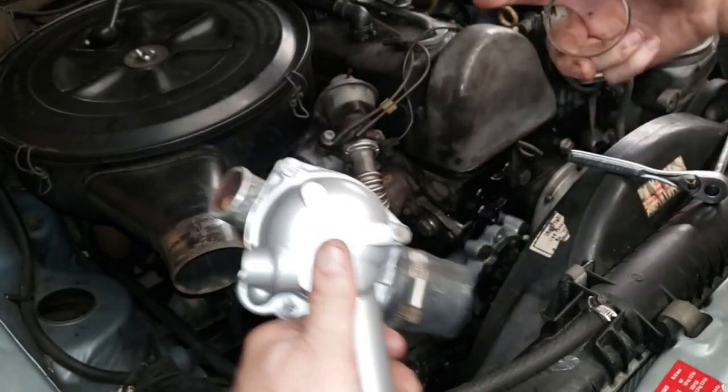So keeping in mind that car is a 71, it's 53 years old. No, woman, I can't even add. How do you do that? 51? Yeah, 51 years old? Yeah, that's it.